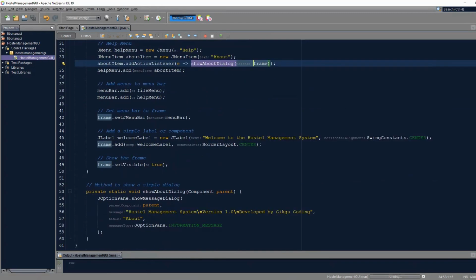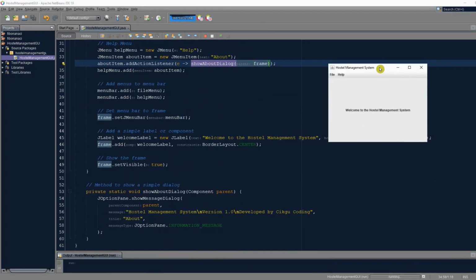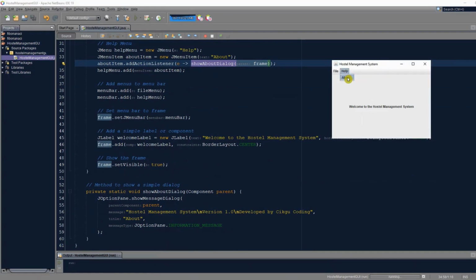If we go back to our graphical user interface, when we click on help and we click on about, it will pop up an about message related to the system. For this example, we say this is hostel management system version 1.0 developed by Cikgu Coding.